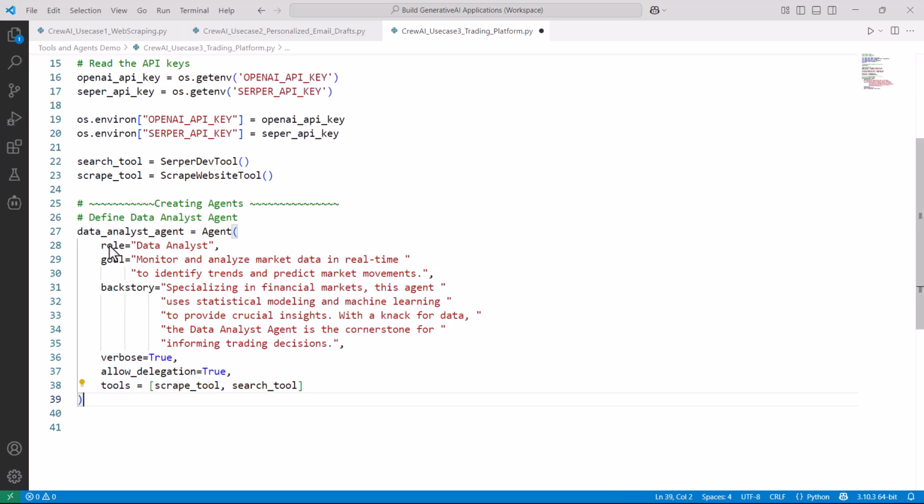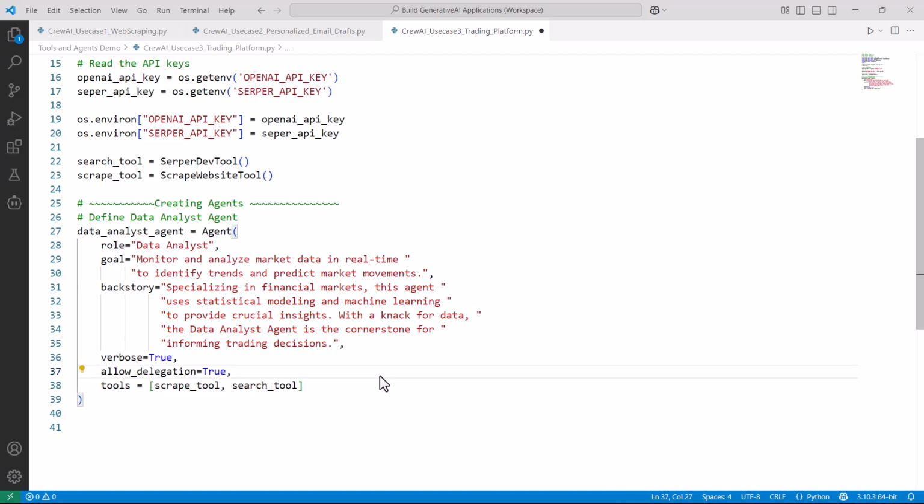So role, goal and backstory, these three are nothing but prompt engineering, right? So here we are trying to provide the context. So we are saying, as a data analyst, your goal is this and this is your backstory. So we are trying to provide more backstory or context.